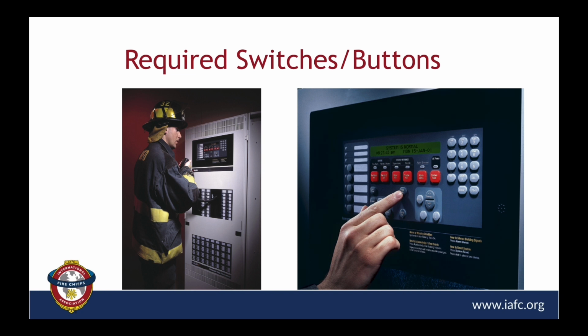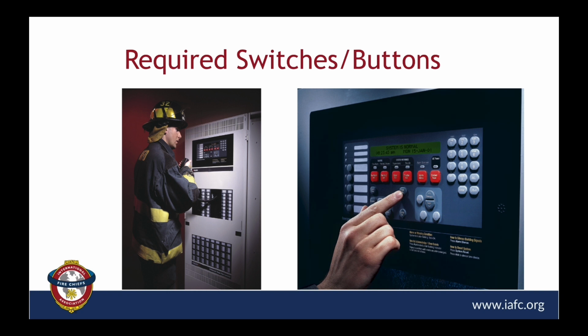You're absolutely correct, Chief. And a lot of that is dependent upon yourself, the AHJ. The fire code official is really supposed to determine and approve the location of those enunciators. And the functionality can be varied, and you are allowing the remote enunciator to be able to reset the system. So, yeah, it's incumbent upon the plan review process, in working with the engineers and designers of the systems, to make sure we all understand what's going to happen when these things are going in, because they can build in some complexities.